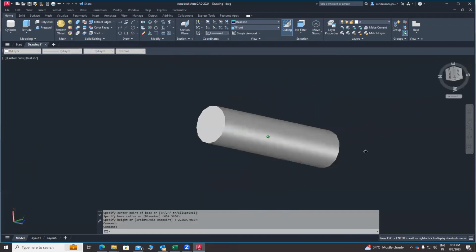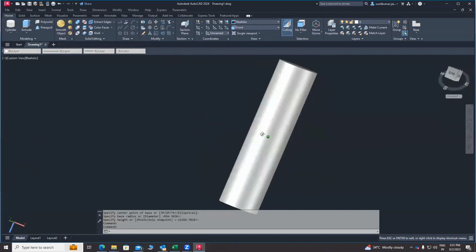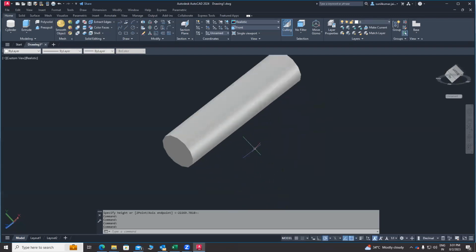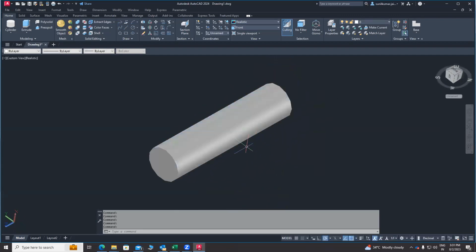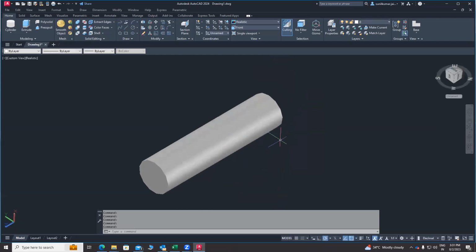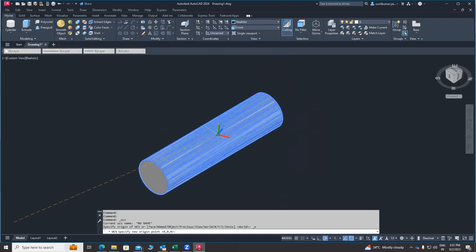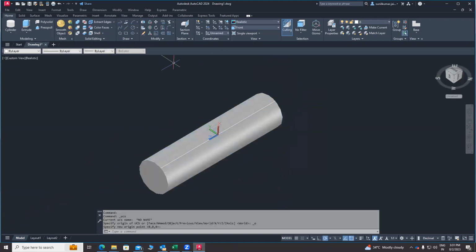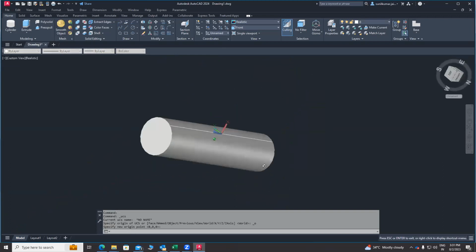Without origin UCS, we can't create a hole in this cylindrical face. So how to perform the origin UCS? First of all, we have to create a line on this surface and just go to the origin command, select the origin command and click on this midpoint.